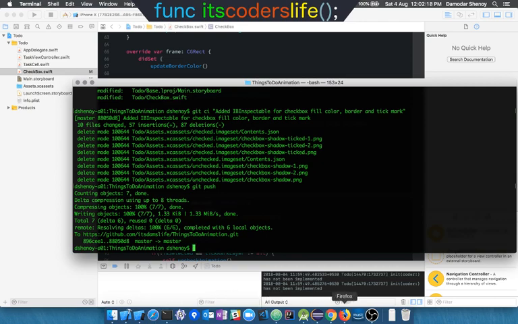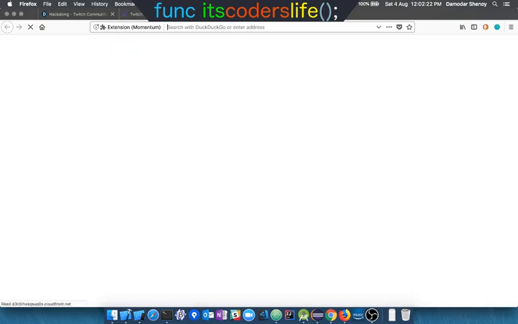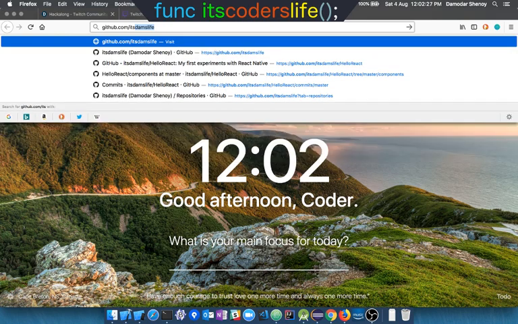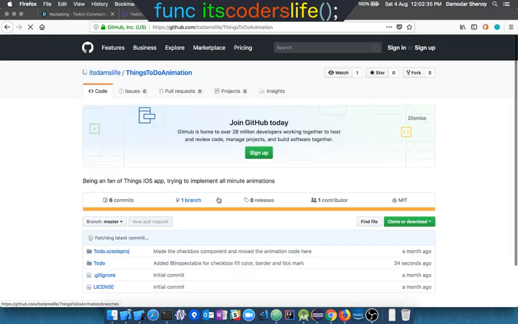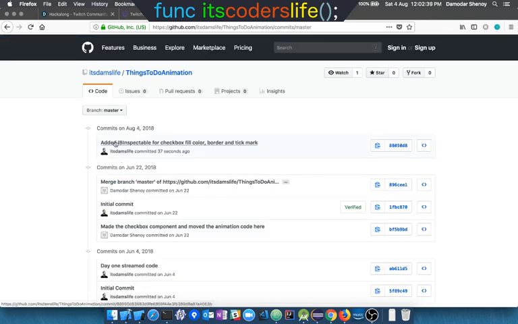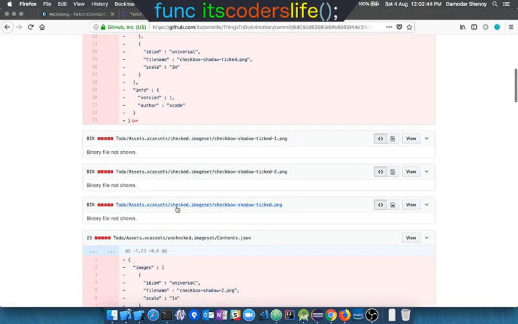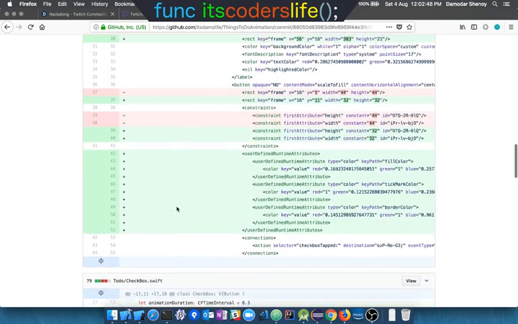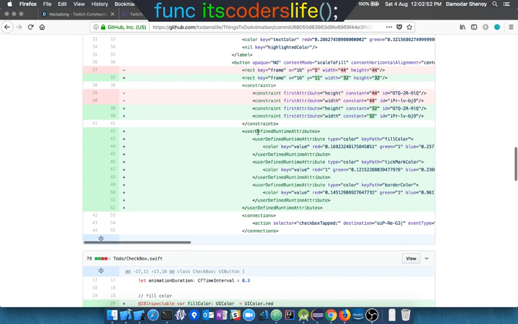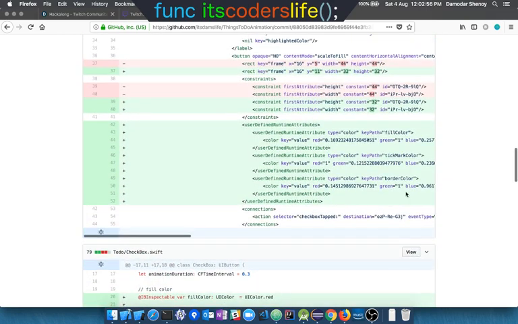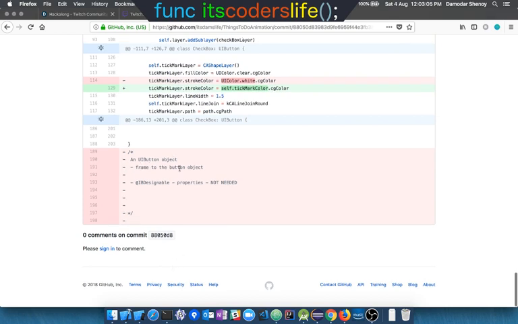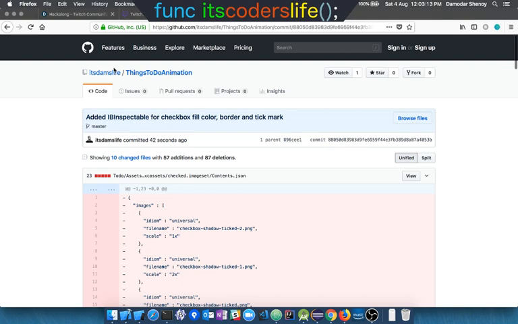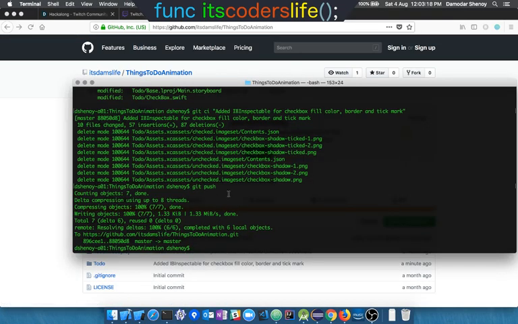So it should be there right now. So GitHub is live. Yep. This is the one. What is the last commit? Yeah, I added inspectables. Updated the frames from 44 to 32. Runtime properties: fill color, tick mark color, and border color. And these are the inspectables. Cleaned up the code a little bit, moved, and done. Okay, so we have added one thing, so looks good.